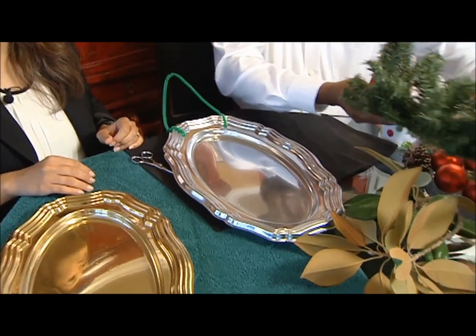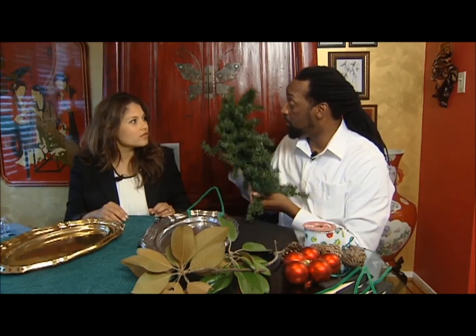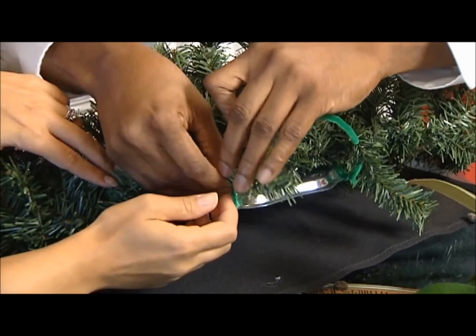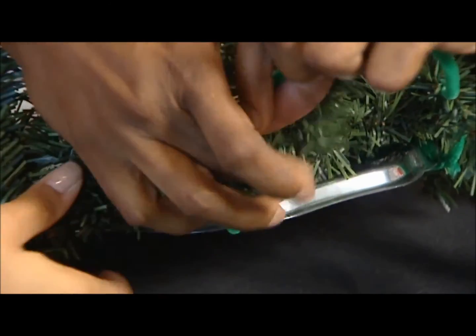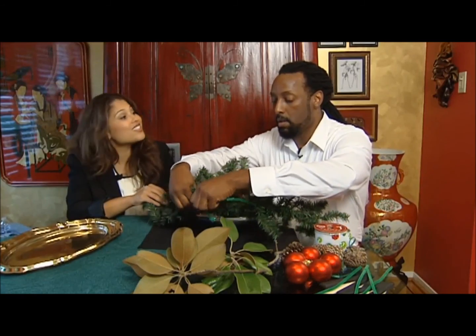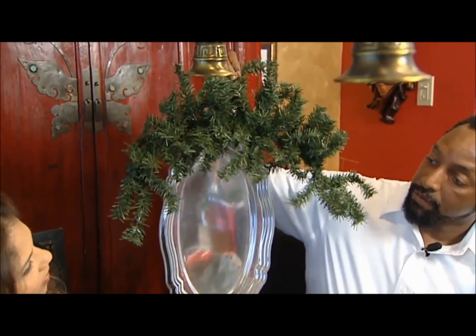And what I did here is I took a piece of garland from an existing strand of garland that I already had, and I cut it. We're looking at about 1.5 feet off of a piece of garland that I already had. I'm going to take it, then just wire it onto the top here. So we're using the garland itself to wire it around your hanger. It just kind of frames the top of the platter.